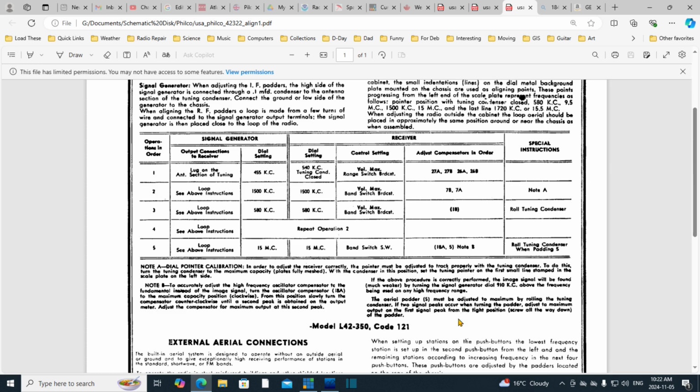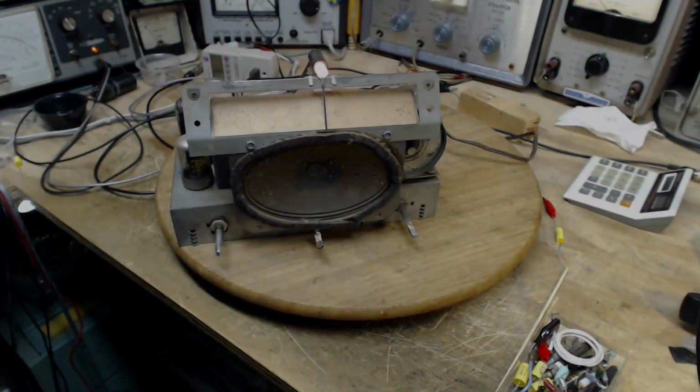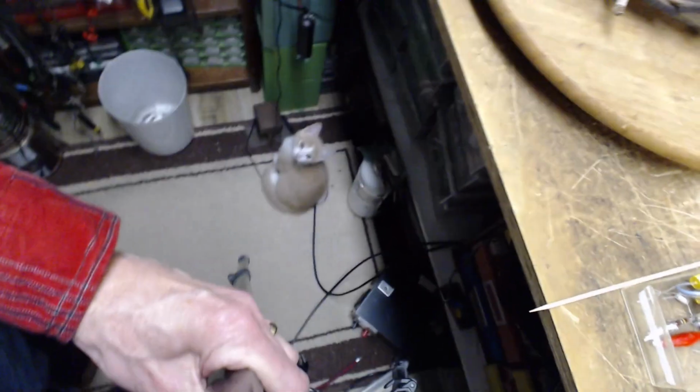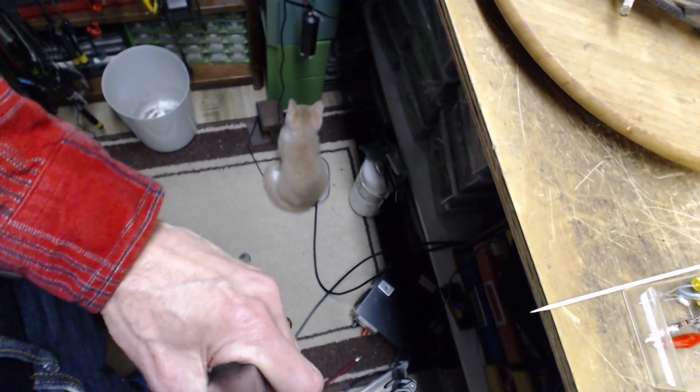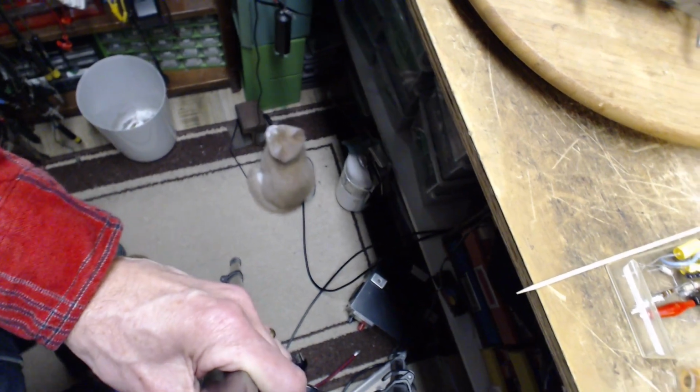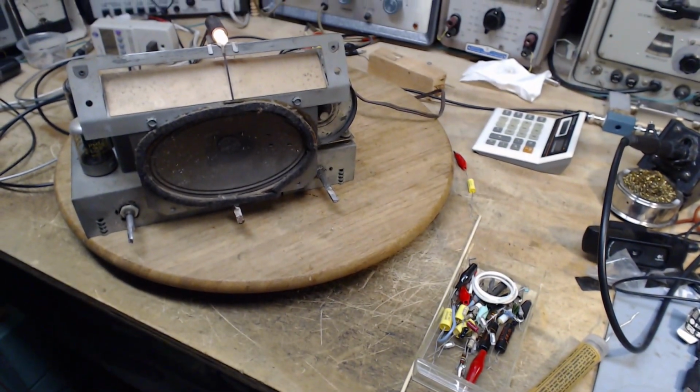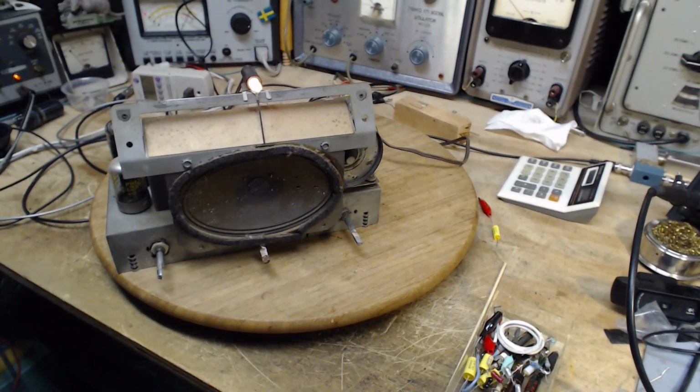Okay, well, you know what? It's late in the day, and I've got cats here that are trying to entertain me. What I've got to do is go pay attention to these guys. They're looking for fun. So I'm going to leave it right where it is now, and we'll sort this out tomorrow and get the alignment correct, and probably the shortwave band will come to life.